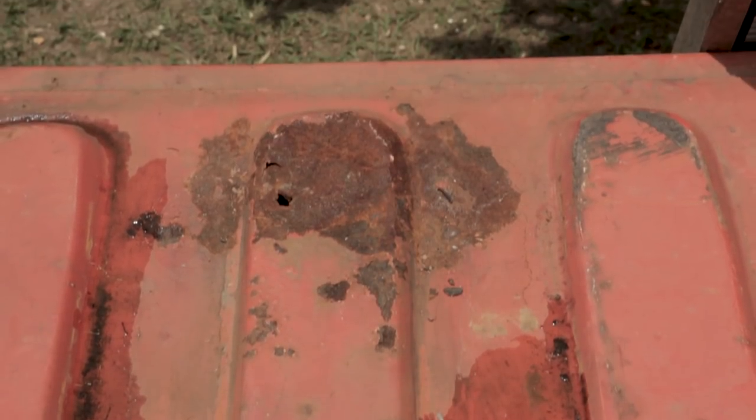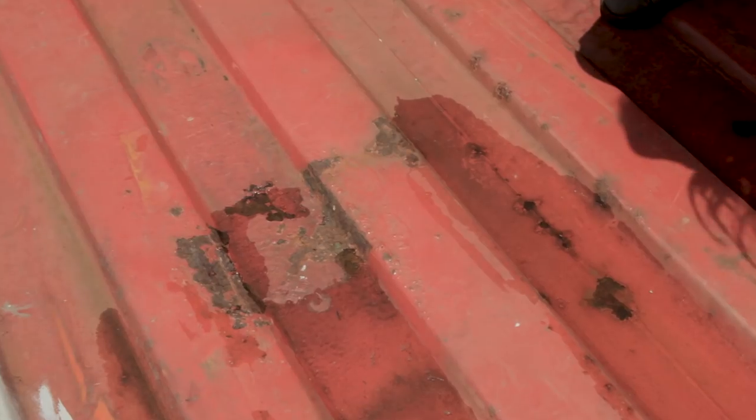In order to talk about the painting, we need to talk about the rust. Actually, a shipping container that is 15 years old has a lot of rust, and it had more than we thought it would. We have another episode where we talk about the problem with water on the top of the shipping container. If you didn't watch, the link is here.